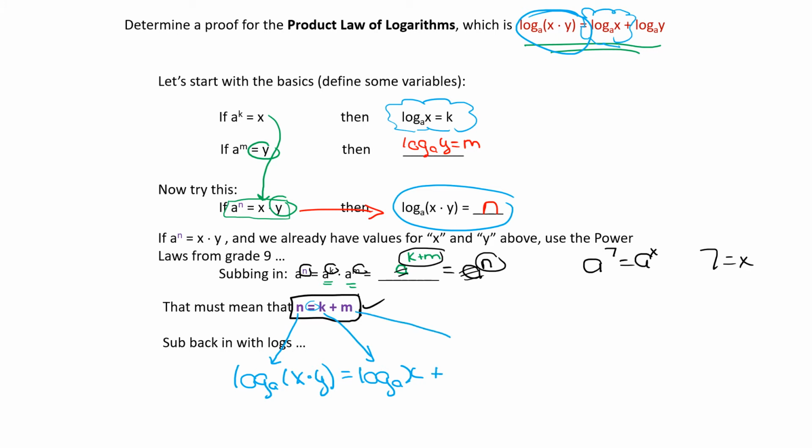And now m. What is m? Find it on the page. Here it is. I'll put a square box around this one. That's my log base a of y, sorry, y, not m, and that's up here at the very top. I'm putting the box around the same thing. So that is the product law of logarithms.